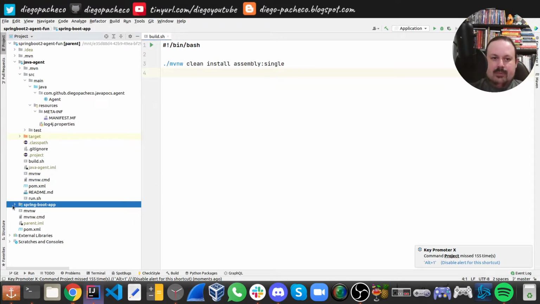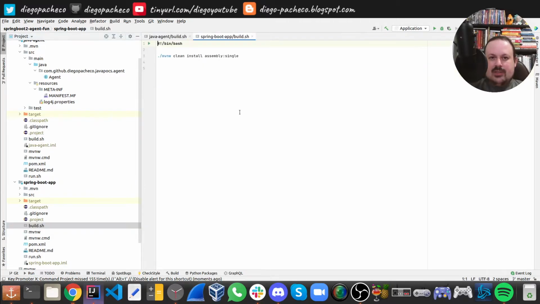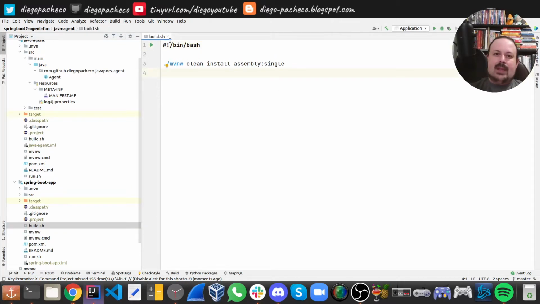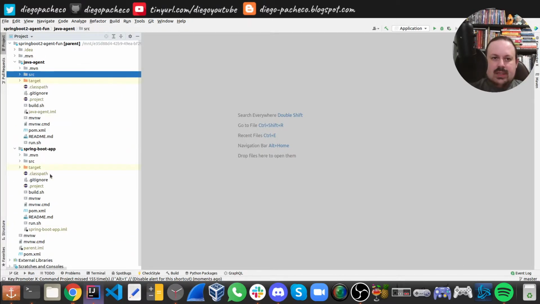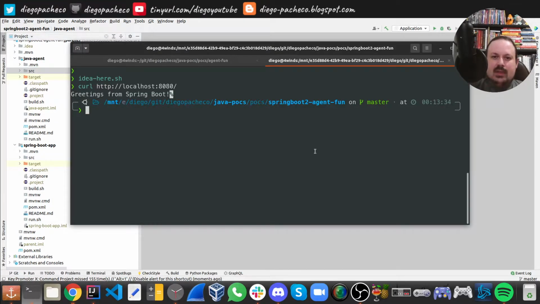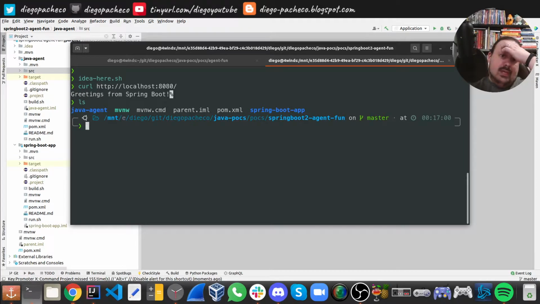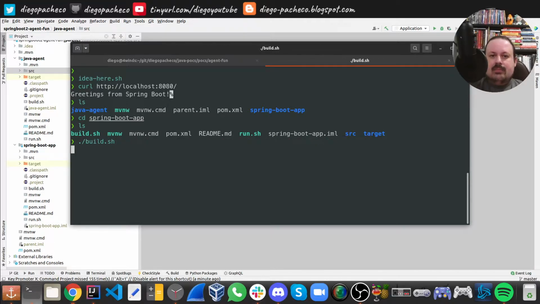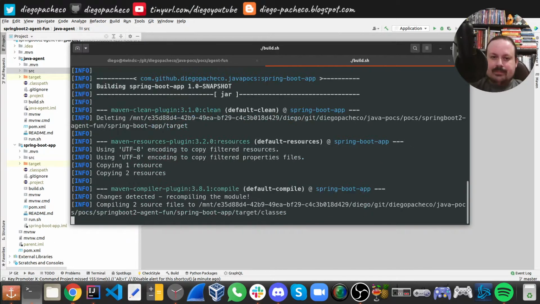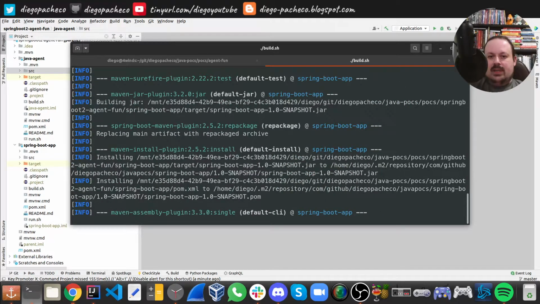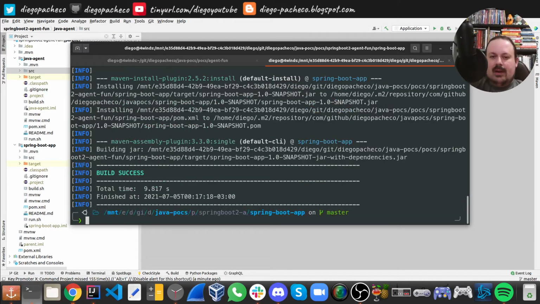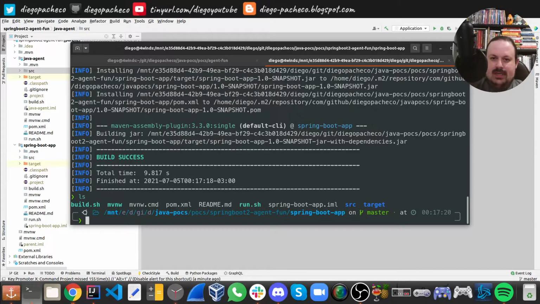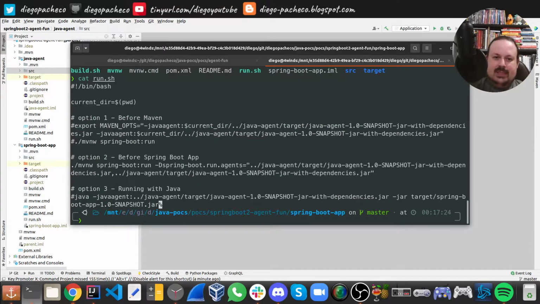And for the Spring Boot app, I believe I also have a build, yes, to generate a fat jar. And I think somewhere here, I must have a run script. Let me see if it's in the top folder. Let's take a look. Okay, so let's go to the Spring Boot app. Let's build it. I'm just doing assembly to generate a fat jar. Okay, so let's run the build, building the application right now. Just wait for a moment. Okay, we built it. Yes, I have a run here. Let's see what my run does. Yes, that's the one I want to show you guys.